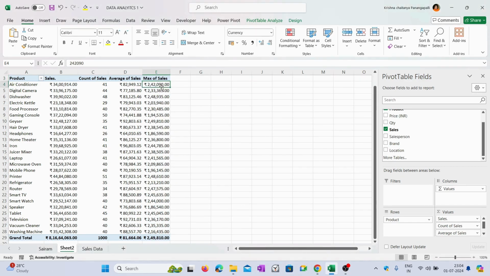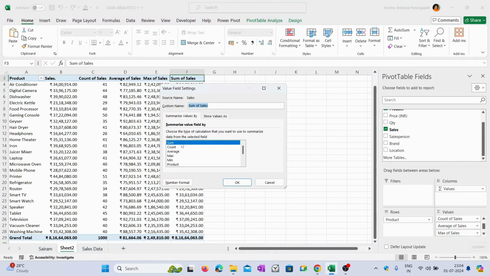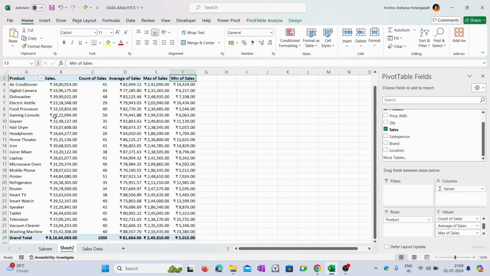This is the maximum bill value generated from an air conditioner, and at the same time when you take digital camera, it is the maximum value. So once again you drag and drop this. This time select minimum. So this is what we can achieve with the pivot table. This is a simple report.